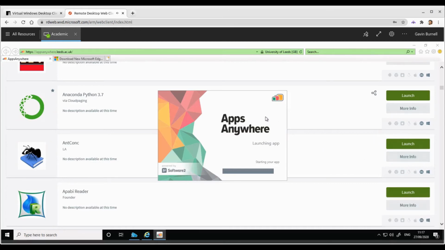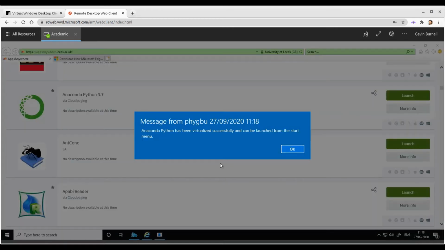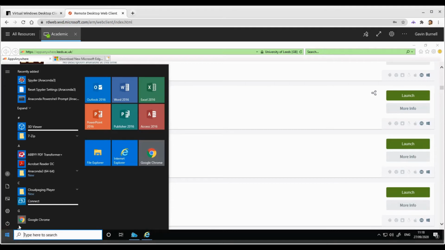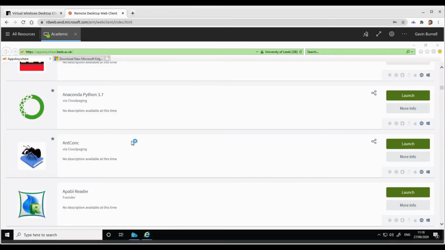And it is sorting it all out and says it's starting our app. What it's actually doing is it's setting up to run the app on this Windows 10 machine that we're running inside a browser. Okay, and what we should find is that it has now installed the things we need. So it's added the Spyder there. So if you just want to fire up Spyder, you can do that.